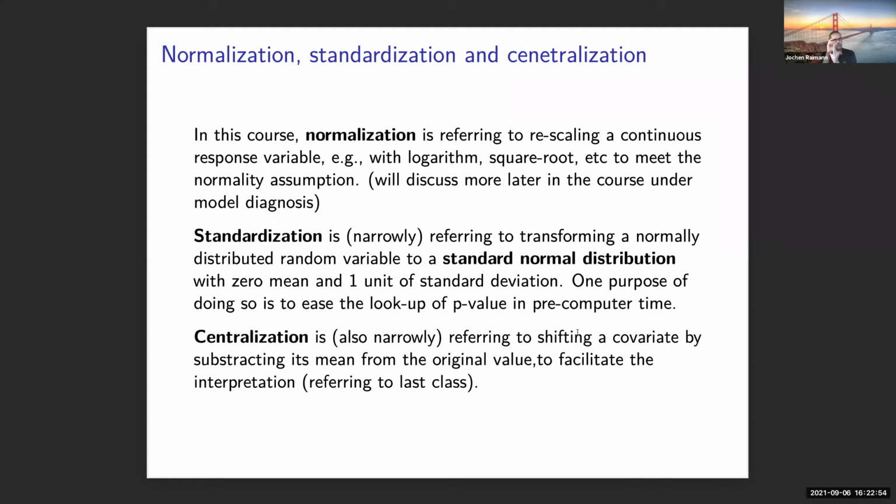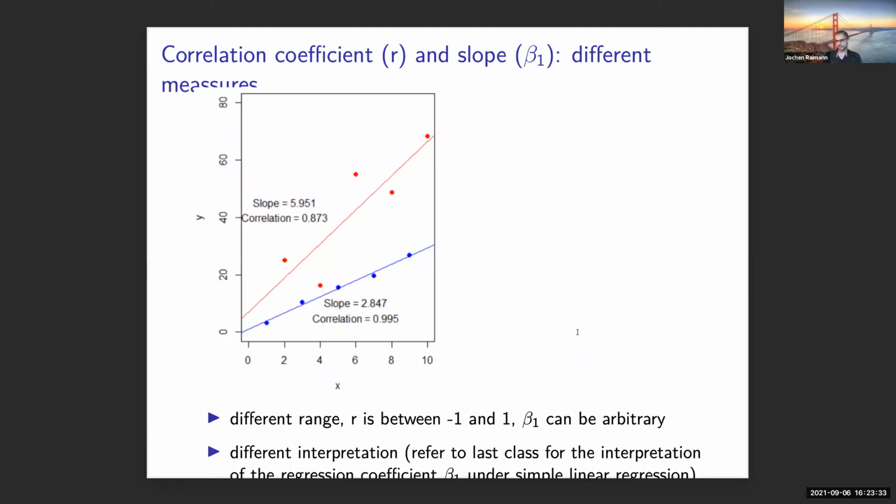So what you have essentially is you retain the same slope, but you're shifting your reference intercept. And that just makes more sense because you're getting now the y at that point where x equals the mean of x. It's making more sense in terms of interpretation. If you look at the serum glucose of 0, that is just a serum glucose that is not compatible with life. So from that end, it's facilitating interpretation. Good. So these are these three terms, and I think this is quite important. And the last conversation piece that we have here is the correlation coefficient and the slope. Essentially we have a range where the correlation coefficient is between -1 and +1, whereas beta 1 can be arbitrary.